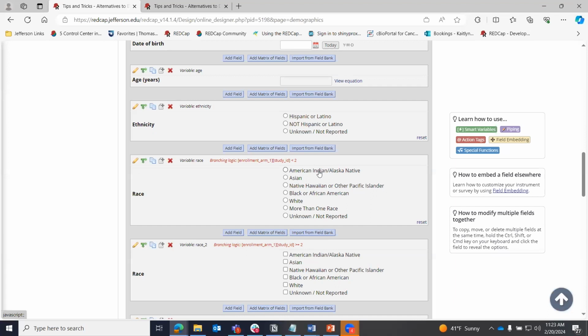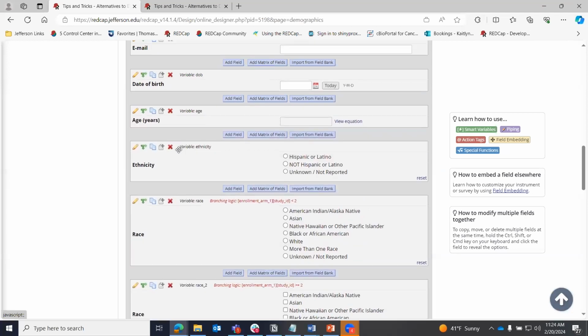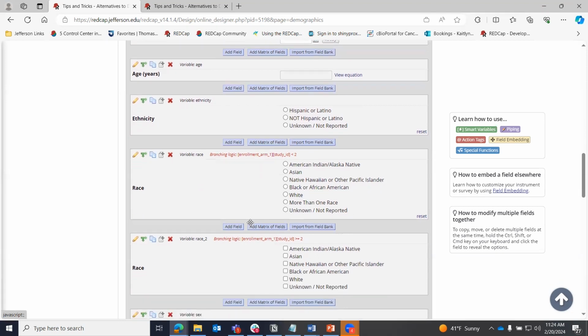Does that make sense so far? As far as where I'm getting the stuff that I'm putting into branching logic, does that make sense where I'm getting my components? I'm going to assume yes. All right.